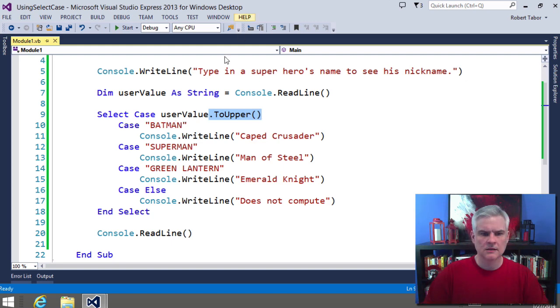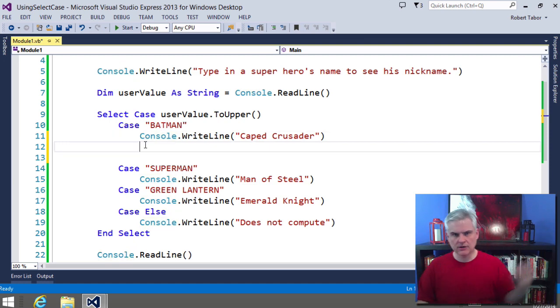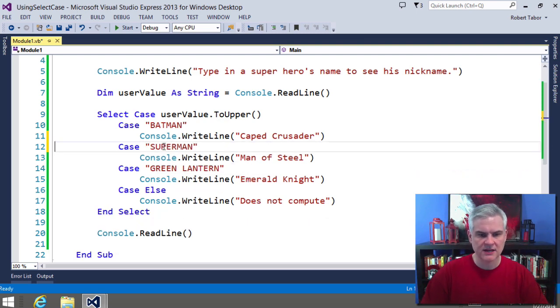All right. And just so you know, there's some indentation level here. This would be considered the code block that is contained by this particular case statement. So while we only have one line of code, we could have 10 lines, 20 lines of code, whatever it took until we hit the next case statement. All right, it's just that we have kept things simple here.